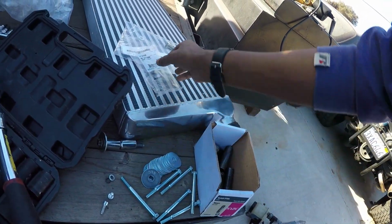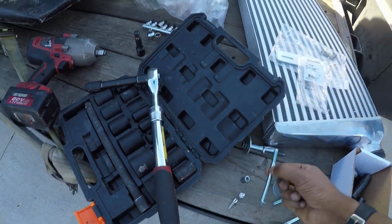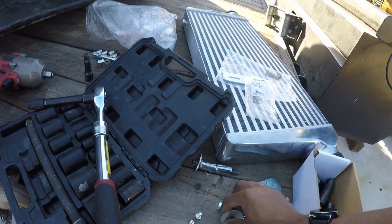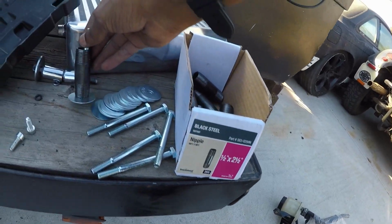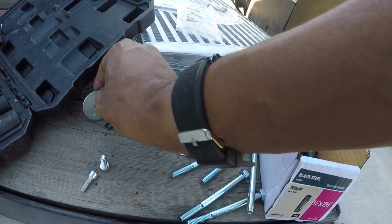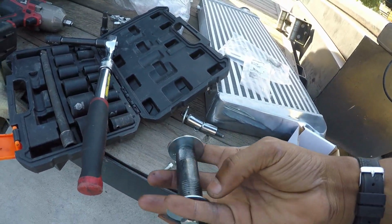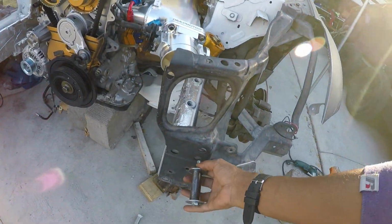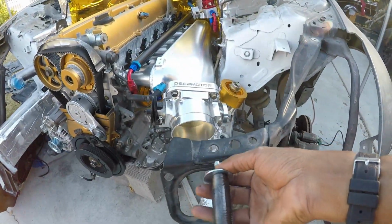I got these bolts. Here's the specs if you want to go grab some yourself. That's for these. Stick the washer in here, washer in here like that. Also got this piece that goes over here like that, and then another washer on the other side. Like this. Basically this acts like a spacer, holding the shroud a little bit forward. So it would bolt into the frame right here and push the shroud to this length, as you can see.